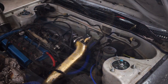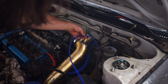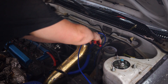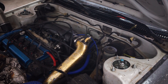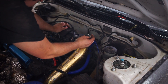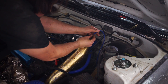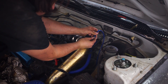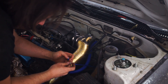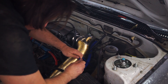On ECUs like the ECU Master Black or MaxECU, you often have EGT inputs and can set parameters for what happens when EGTs reach a certain level — for example, you can make the mixture richer, decrease the boost duty cycle, or lower the ignition advance. Note that lowering ignition advance will actually raise exhaust gas temperature, so most importantly you'd want to lower the boost level and richen the mixture to cool down the combustion process.